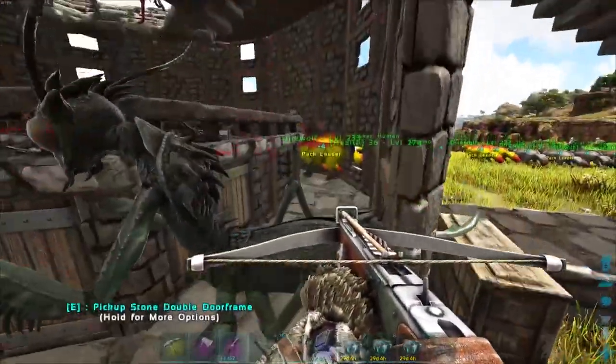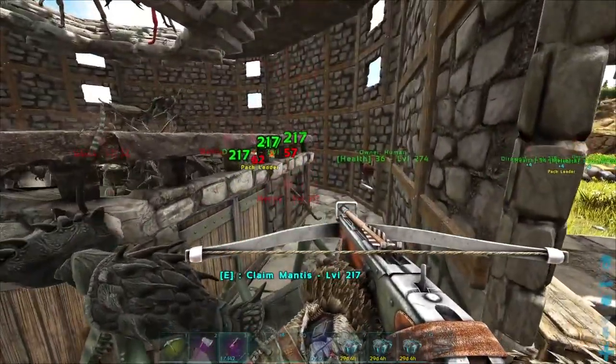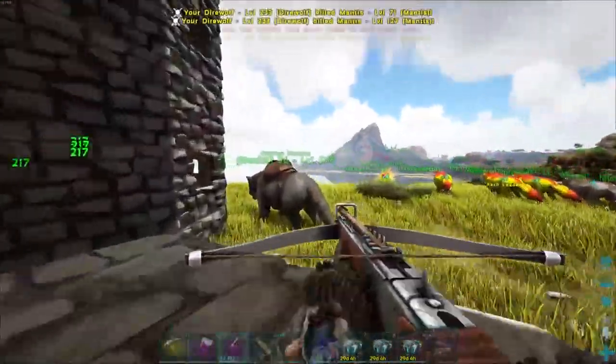Just need him to do a little bit of work. Just a little bit. But yeah, I definitely recommend you do this with a tame that has high health and high damage. I plan to do this with my Thylacoleo.